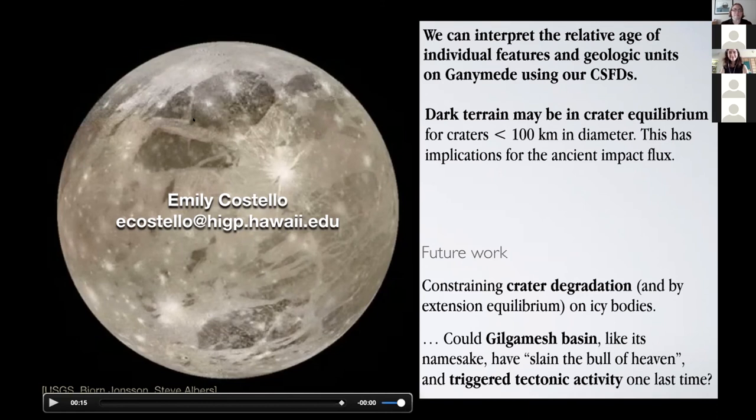There's a question from Kelsey Singer: thanks for the talk — one question about your age estimates from Zanle et al. 2003, did you include a factor for decay of the population of impactors over time? Yes, I did. So even with that factor of four decay, it's still an order of magnitude too little to explain what we see, let alone if the surface is in equilibrium. So it's time to think about cratering rates again. There are people looking at cratering rates and populations — Kelsey is one of them using the Pluto data — and every data set helps. People who are going to think about it, think of me — I want to collaborate.